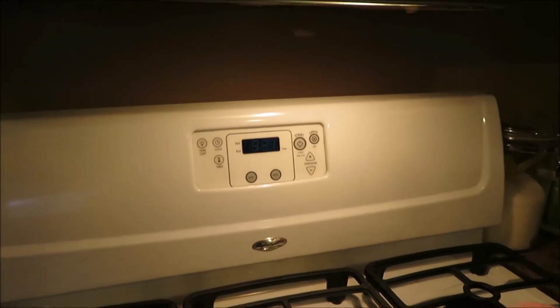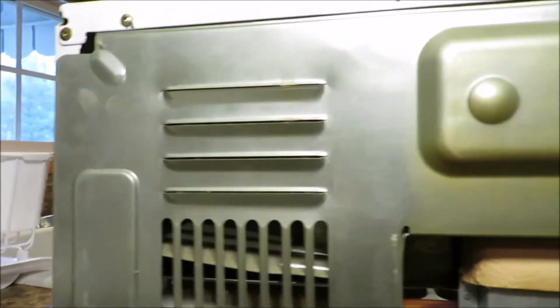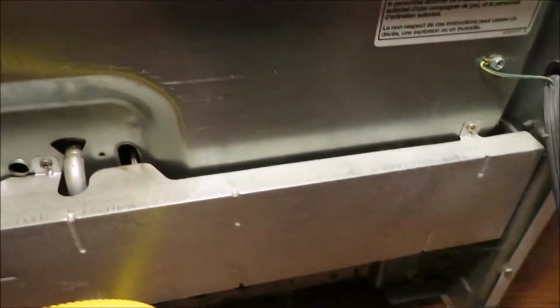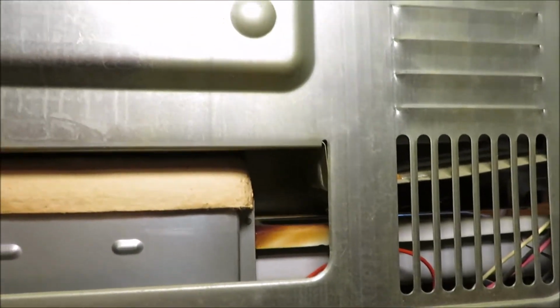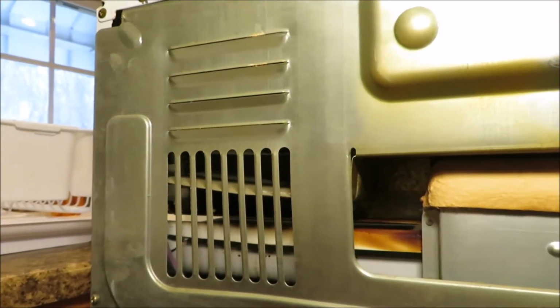So, we're going to pull it out and see what it is. Alright, we're in the back now. What I'm going to do is just pull the panel off the top up here. And then we're going to pull the panel off the bottom down there. Right there, this panel. Not much to it. And then we're going to start looking at wires and stuff and see if there's any corrosion or any place where maybe one is unhooked or whatever. But I can't do this holding the camera, so I'm going to go ahead and pull it off and get things out, and then I'll bring you guys back.